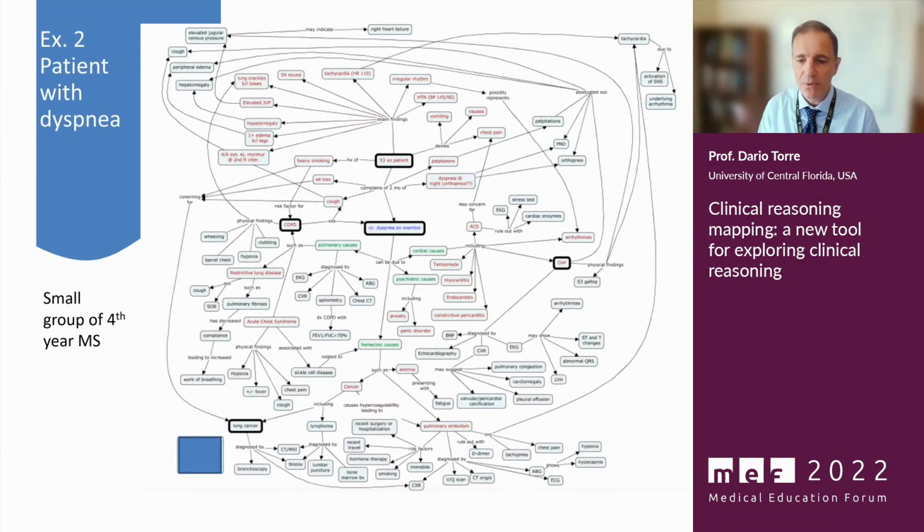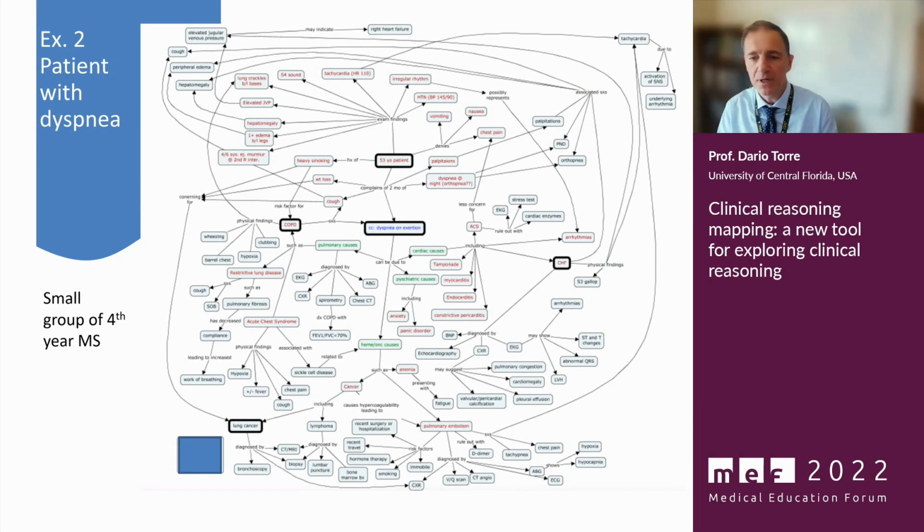Now, this is an example of a concept map done by a group of fourth-year medical students, which, as I mentioned before, are clinical students. Again, I don't expect you to go through the map. Obviously, this is a lot of different concepts. It's a very rich map with a lot of different networks. But the idea is this was a group map created based on a clinical vignette of a patient, a 53-year-old patient with dyspnea on exertion. And there were basically two potential differential diagnoses, particularly congestive heart failure and COPD, as you can see.